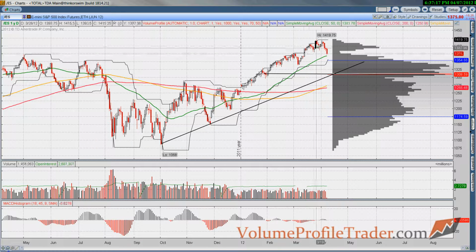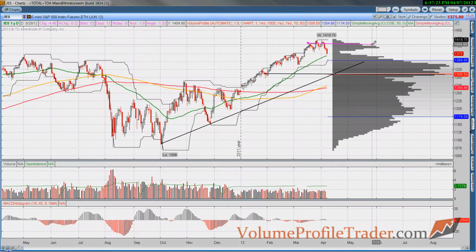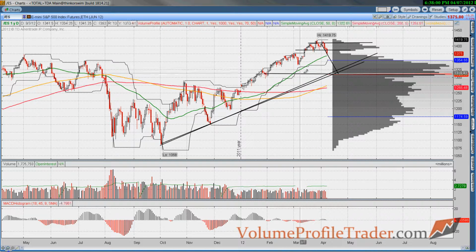Is this move from a big price level? And in my opinion, no, it's not. Look at the volume we've had in this range, generally speaking, compared to the volume under it. There's so much more volume at 1350 to, let's call it, 1300, than there is at current price levels. So I wouldn't have huge expectations on this move down. Even if it's 75 S&P points, you're coming down to a market that should be supported by these levels. You kind of see some trend line support potential, but what's more important to me is this volume.